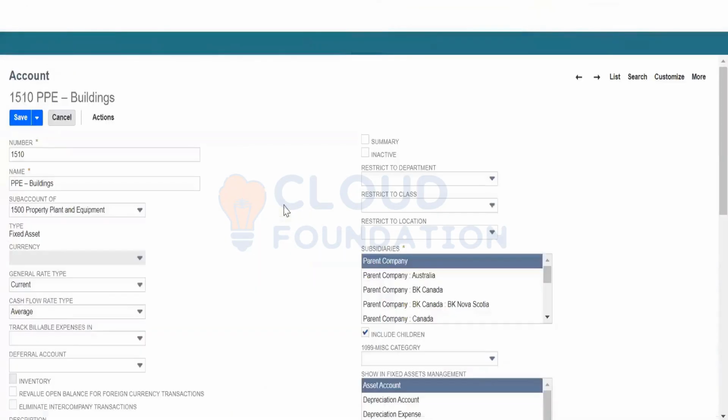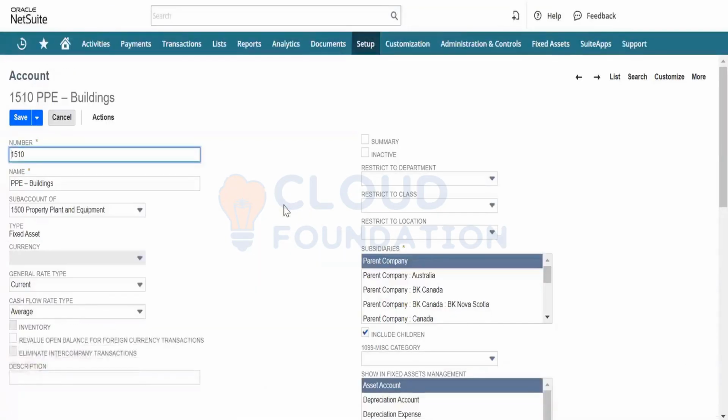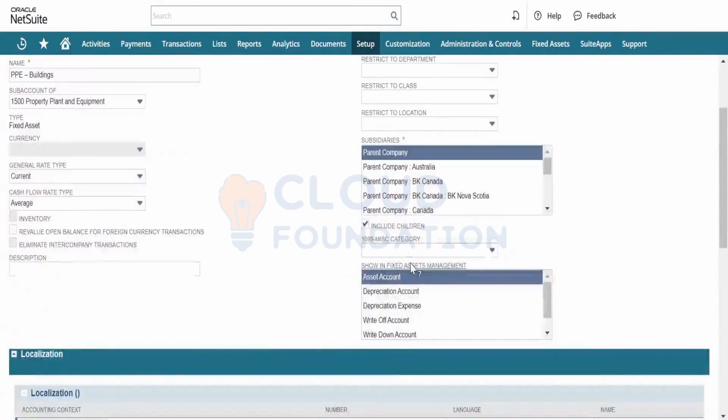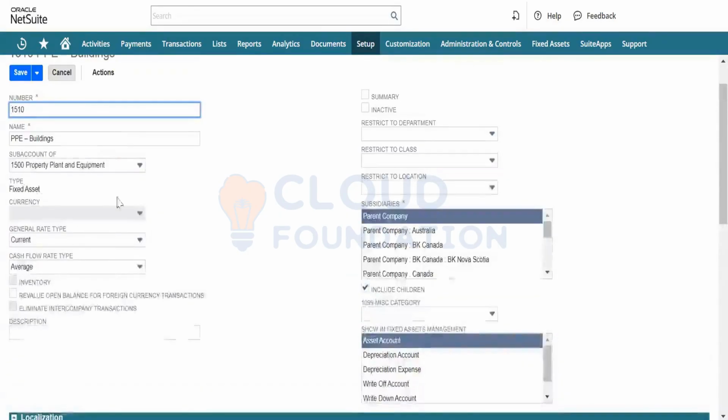Actually, when we want to use certain GLs for the fixed asset account, we have to tag them.